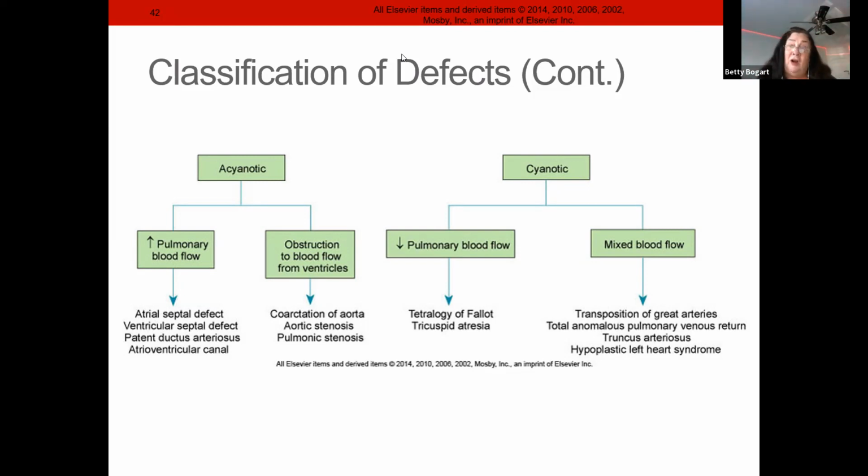Now, there are older kids who have tetralogy that haven't been diagnosed, or they can't do surgery, whatever reason. These kids on their own can feel this happening, and all of a sudden they'll squat. They'll just sit there and they'll squat. And what did they just do? They did their own knee to chest. Pretty cool, isn't that?